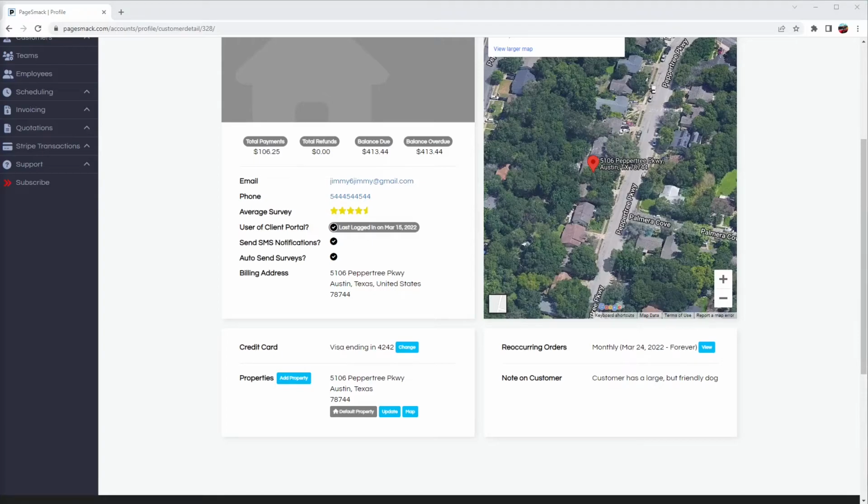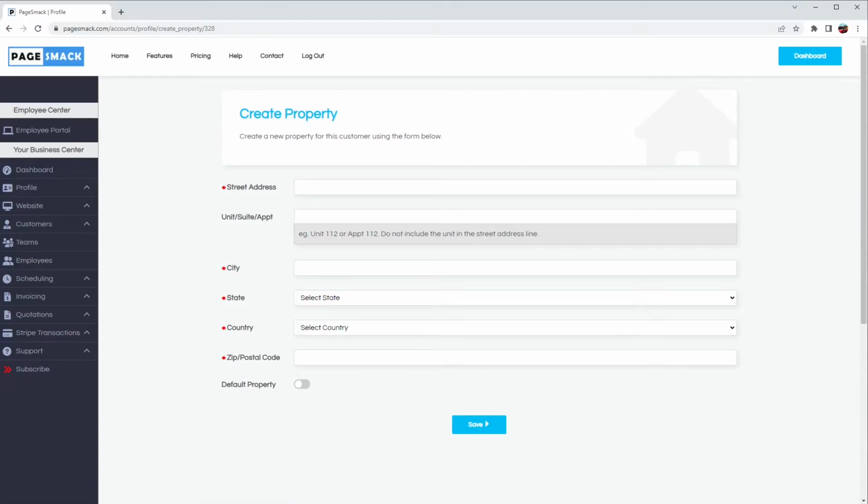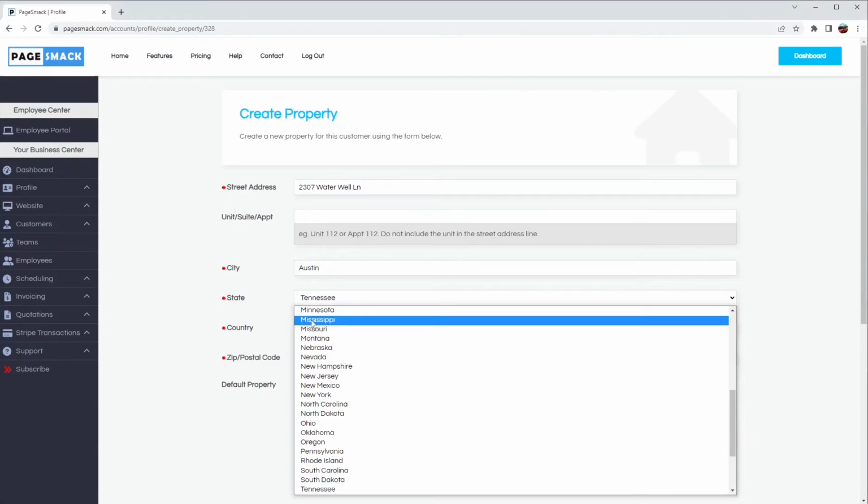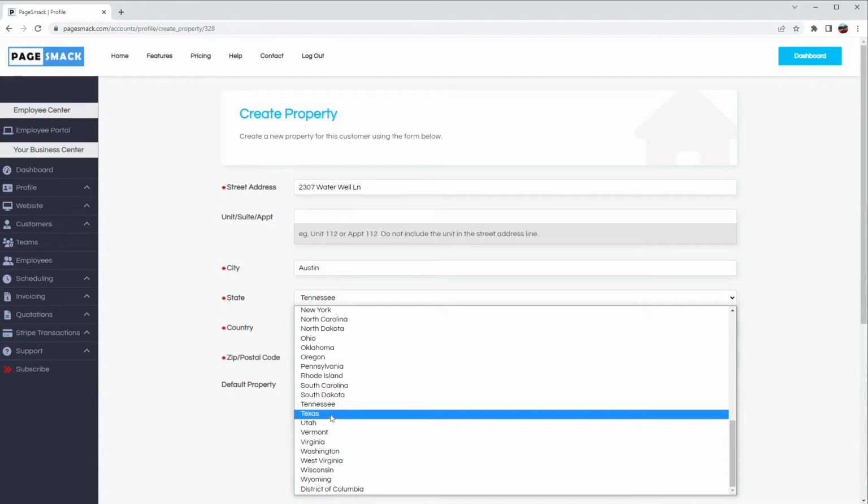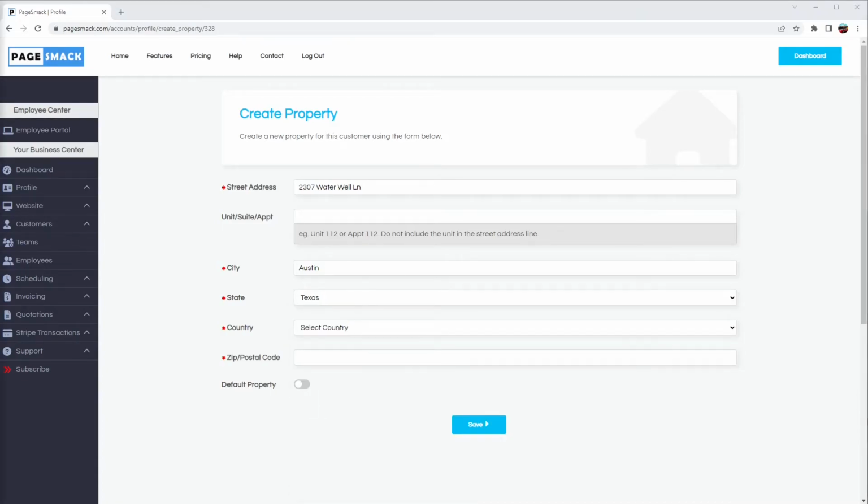So let's maybe take a closer look at this. Let's add a secondary property for this client. And we can also indicate whether or not this will be the default property.